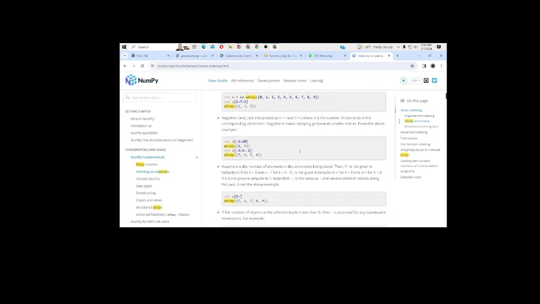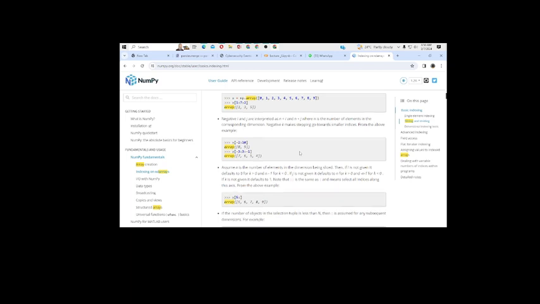I think we are omitting the last. It should be up to the end minus 1. So if it is 5, we are going to stop at 4. That is what I was just trying to take. Assume n is the number of elements in the dimension being sliced.